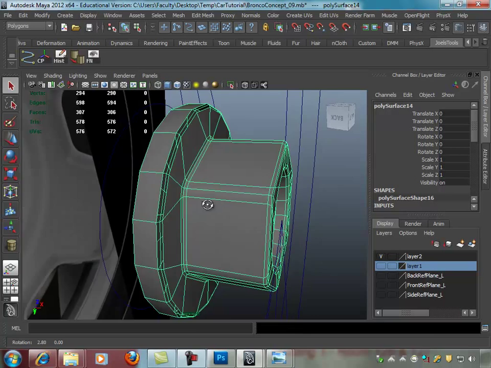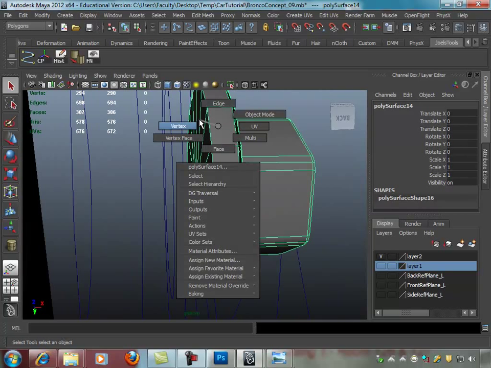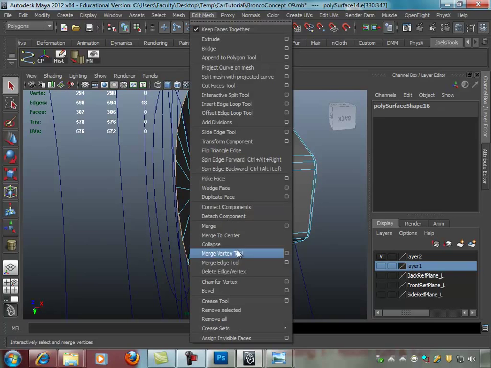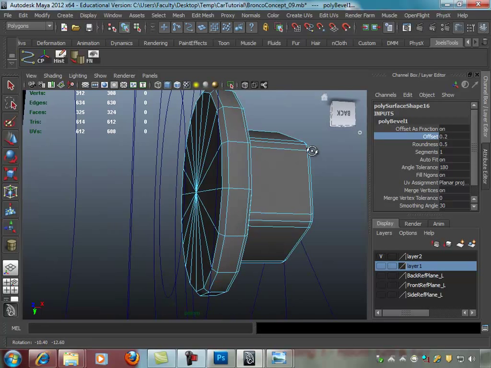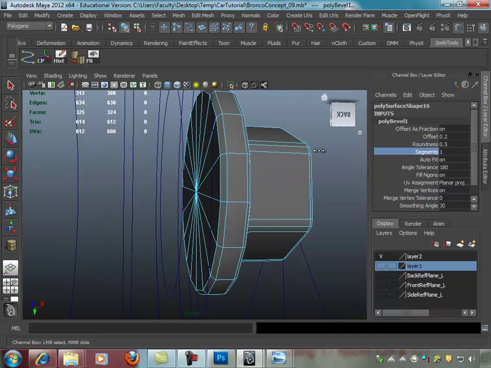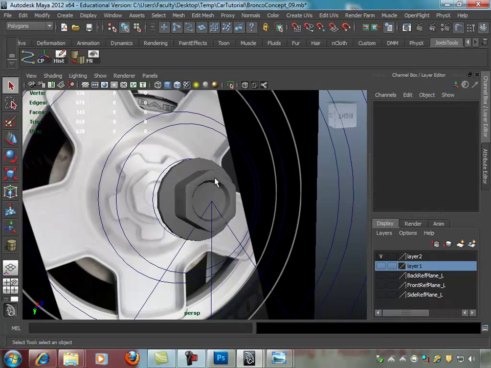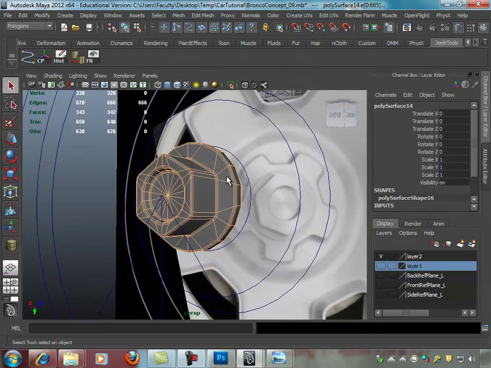All right, so I'm going to try this again. This time I'm going to delete the history. I think it just might have had something to do with the fact that I had so many bevels on there. Let's see if I can get this to work now. Yeah, that's what it was. And if I was really being a pro, I would have also been mindful of what my bevel settings were so that I could do them the same every time. There we go. Okay. What time is it? Oh, we're out of time. I thought I wasn't going to get through all that.